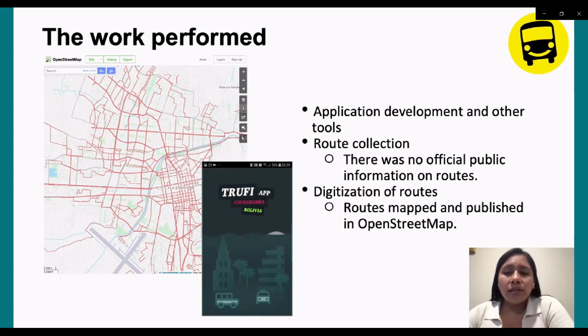in OSM, since we saw that the data of my city was more updated than in Google Maps. For example, the names of the streets were registered and there were new roads built. Also, in the technical aspect, we saw that it would be the best option because it helped us to standardize the data we had. So we digitized all these roads, which we processed, and then we obtained the GTFS, which we use to set the data in our app.